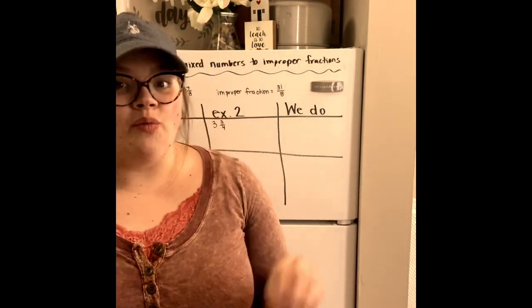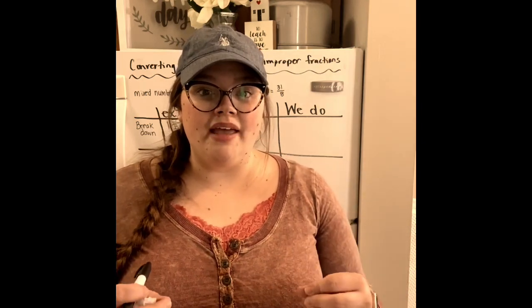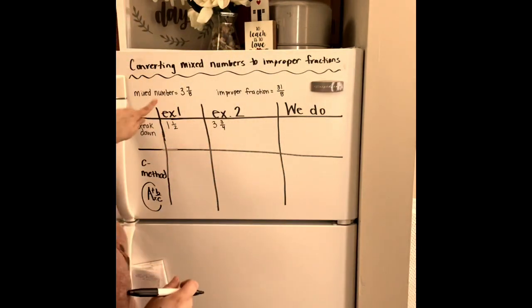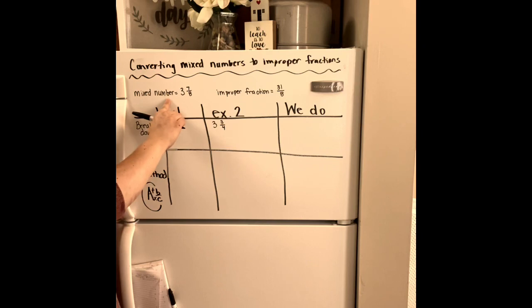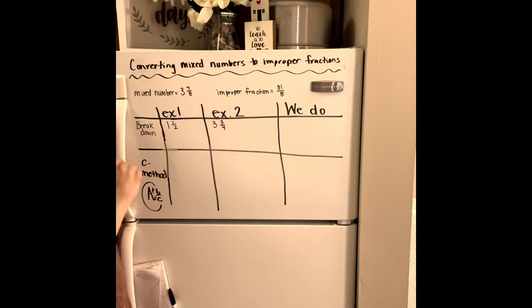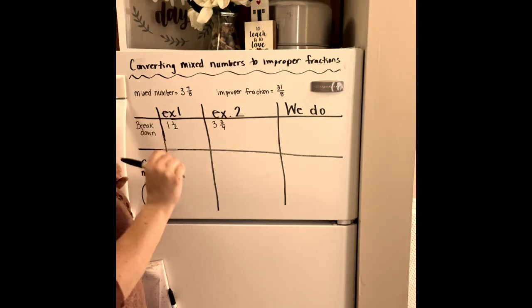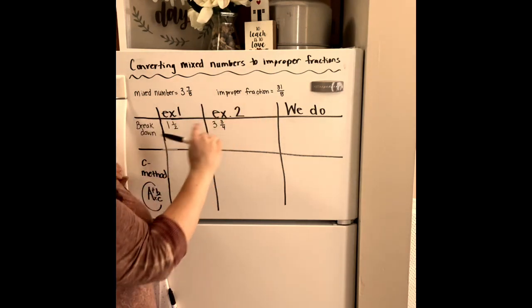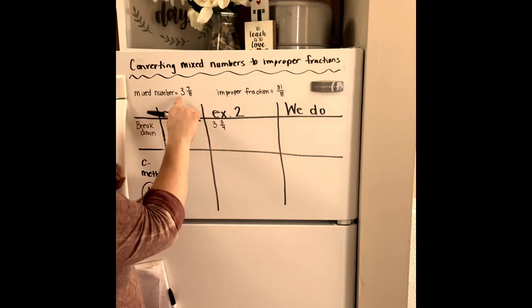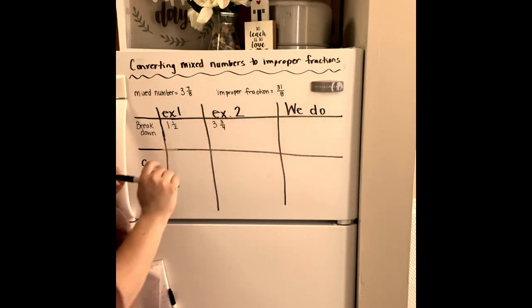But on occasion, when we're working out math problems, we actually need an improper fraction to make the problem a little bit easier to solve. So let's review what those terms mean. Let's remember a mixed number is when you have a whole number with a fraction. So for example, the number 3 7/8 is a mixed number because we have a whole number along with a fraction. Now, when we turn this number into an improper fraction, that's when the numerator becomes larger than the denominator. So 3 7/8 becomes 31/8.